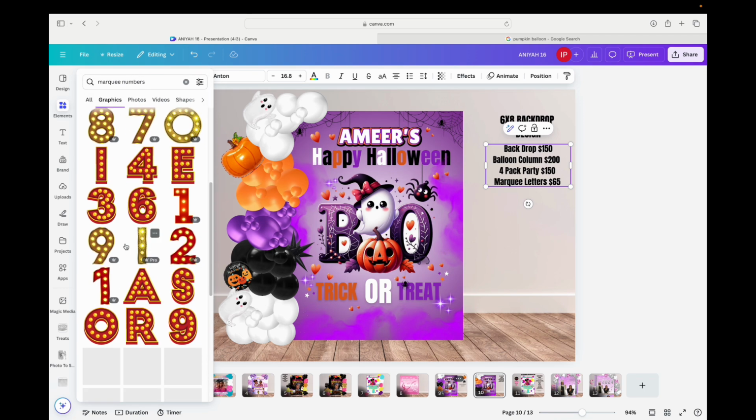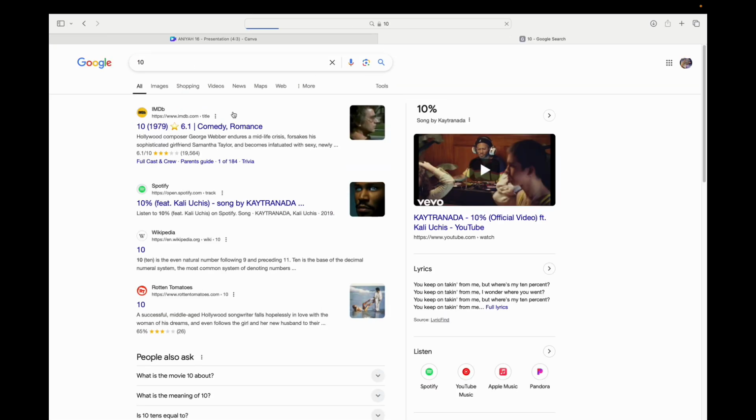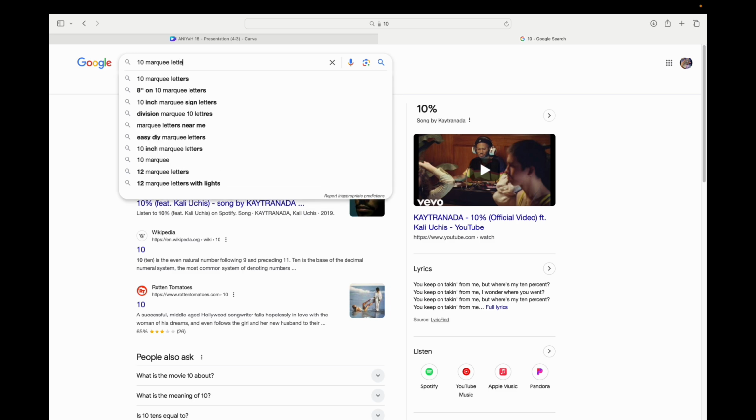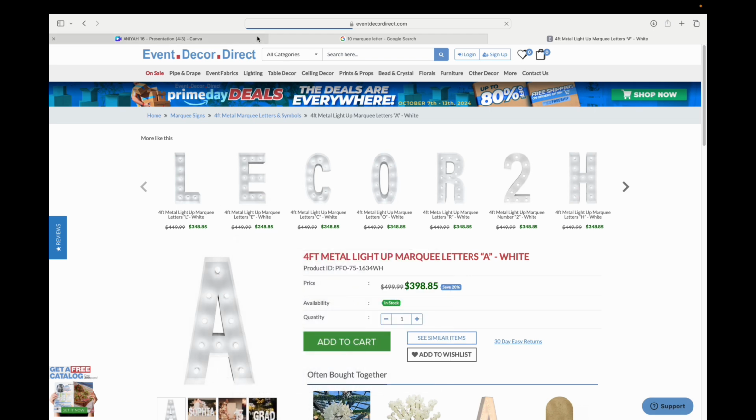I will definitely add this same special edition, and if you want to know how I would match it, go ahead and pick part three in the comments. I also add in the marquee letters, and they can pick how many they want because they're $65 a letter to rent. So I will go ahead and say that.